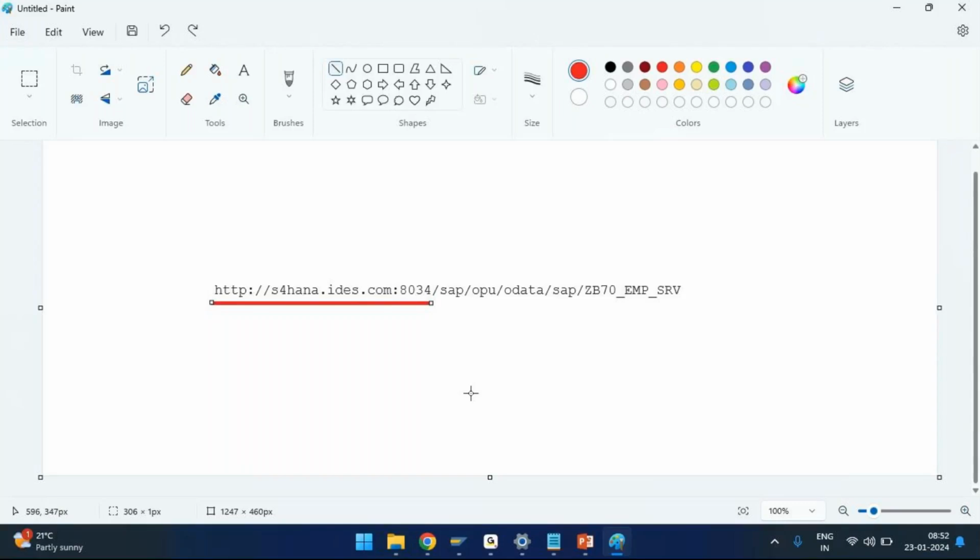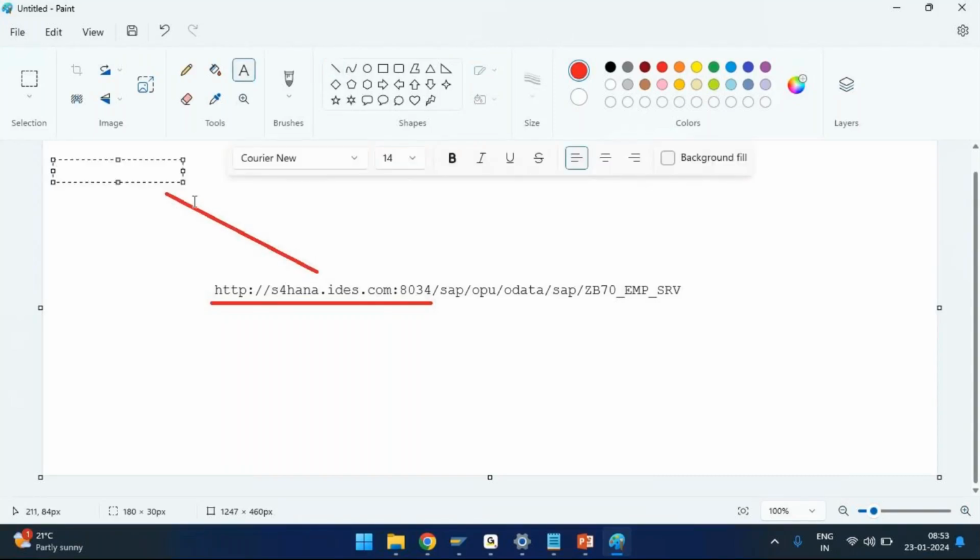Every service runs in a different port, and this is the port where our OData service is running. So in simple words, when you hit this red color line, wherever you are in the world, it will point to our training server. Okay.